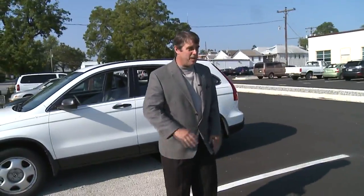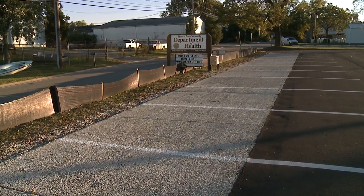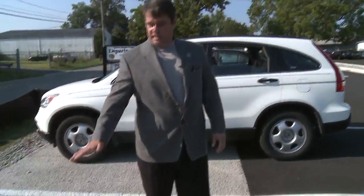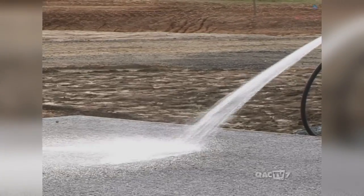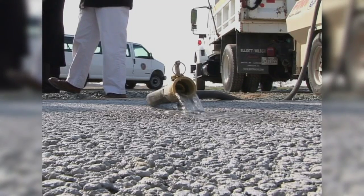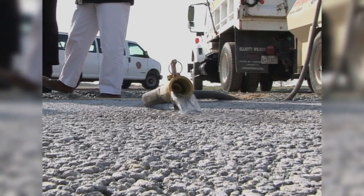Along with that, we've used a pervious concrete paving system — essentially an apron all the way around the perimeter of this parking lot. All the water not captured into the basins still runs across this parking lot due to the slope, but any water that hits this pervious concrete will go right through it. It can handle heavy volumes of water — I've seen fire trucks with their fire hoses put water on these surfaces and it goes right through.